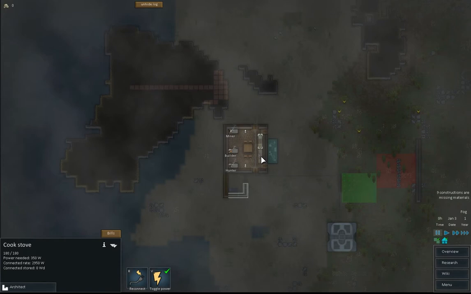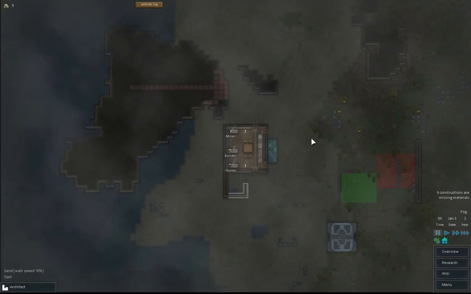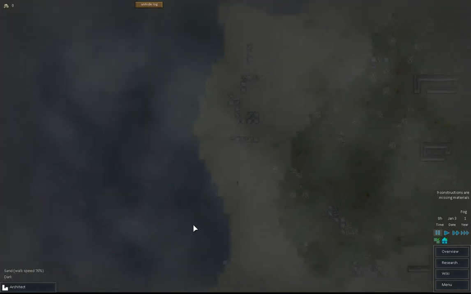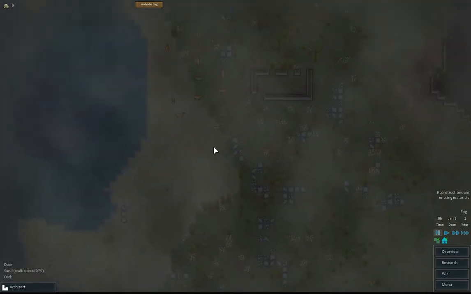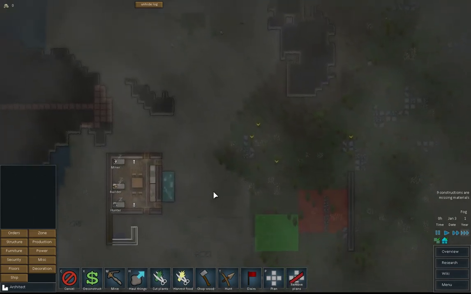And let's add a butcher creature thing, so he'll be constantly butchering, but he hasn't done any hunting, so we probably actually need to send him off to go and do some hunting. Here we go. So let's mark some hunt orders, and let's tell him to hunt all of those deer. That'll give him something to do.